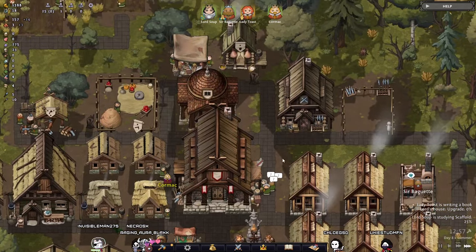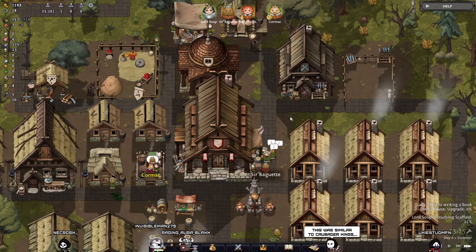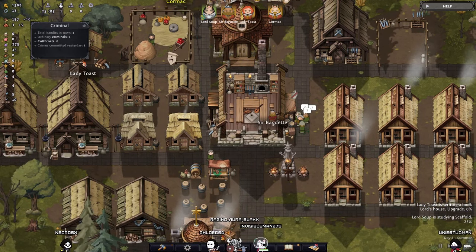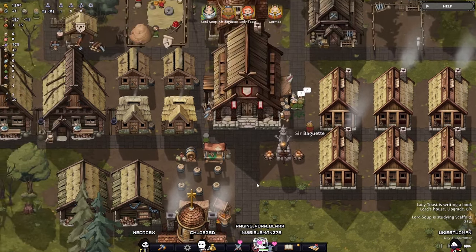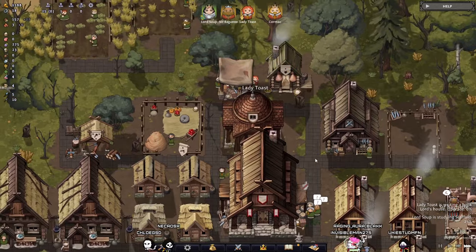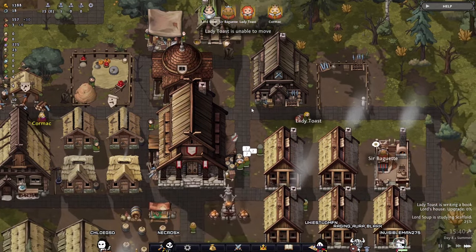We'll see the condition of my guys when they return. It is like a mix of Rimworld and Crusader Kings, yes. Oh, we have a criminal. We have a criminal. Nobody's unemployed. Everybody should be working and... Oh, it's because they're overworked. That's why they're upset. Right.